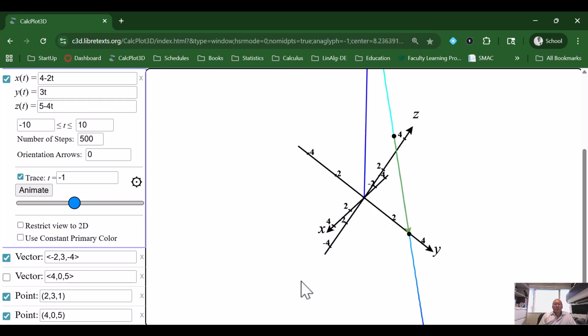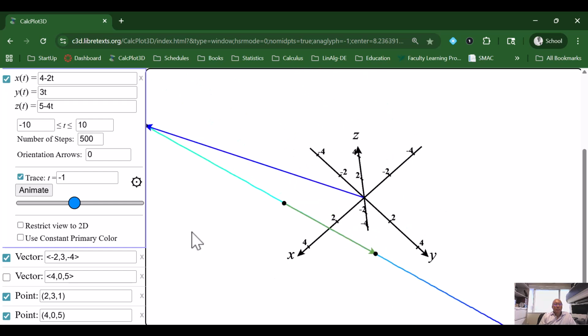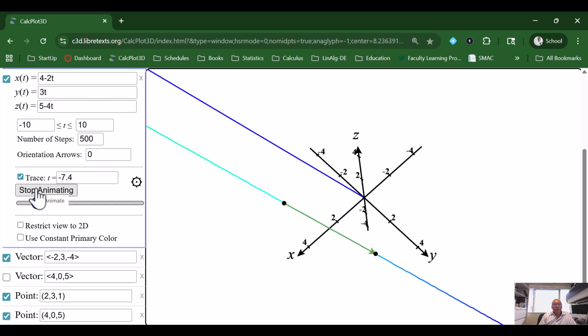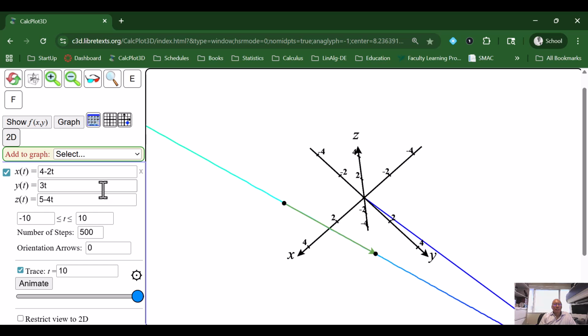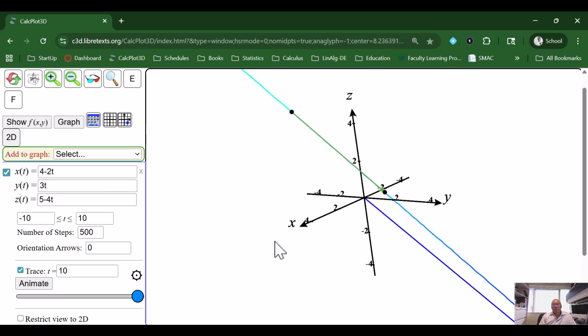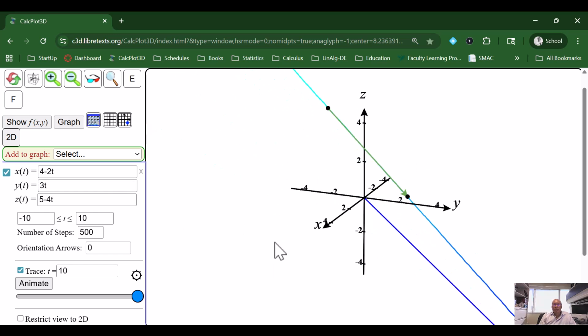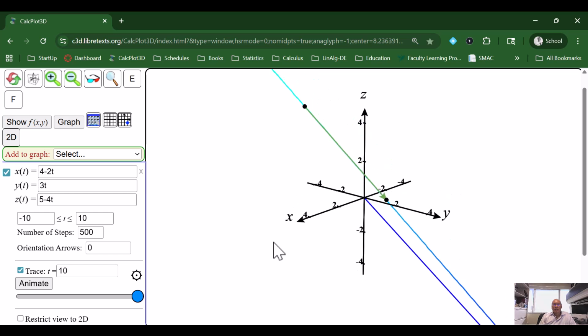Okay, so if I just let this go and animate, this actually draws out the line from my t-value of -10 to a t-value of +10. And we can't see it because it's further out, but you can certainly play around with this. So I will include this in the notes so you can see it, but I hope that makes sense for your equation of the line.